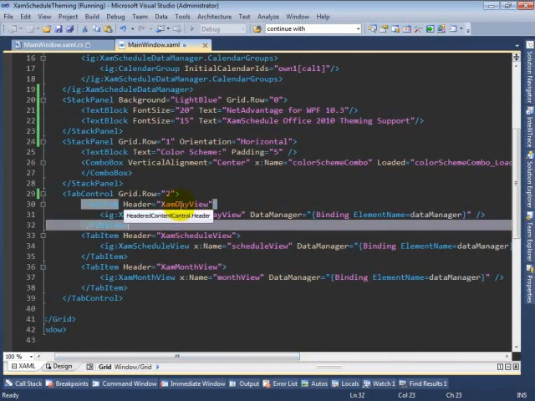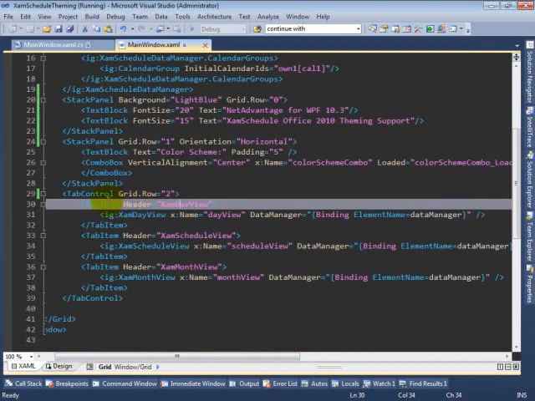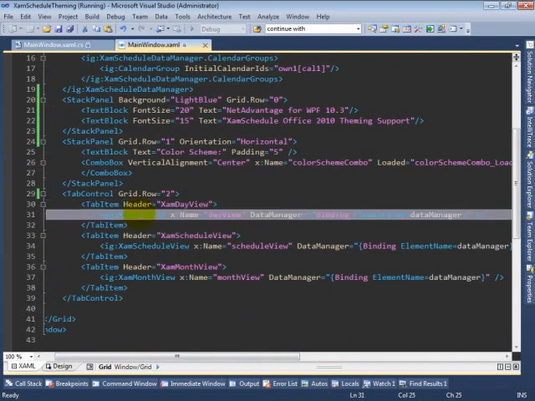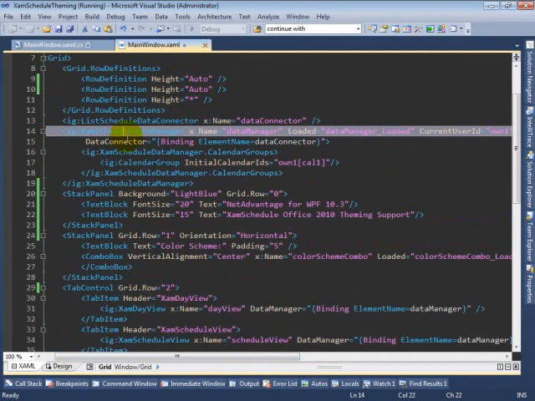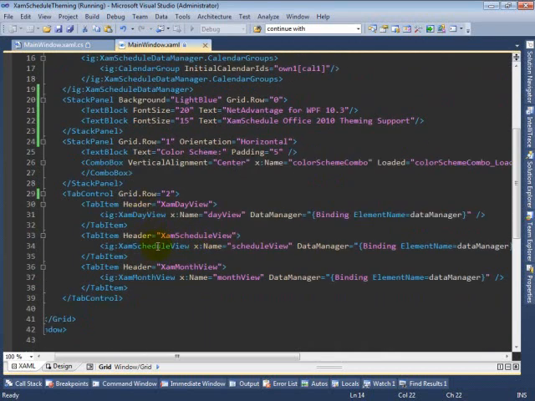Something else we have, and something that all of the xamScheduler controls require, these being the day view, the schedule view, and the month view, is the xamSchedule data manager. This is basically the class you use to feed data into the day view. As you can see, all of these different scheduler controls are bound to this instance of the data manager.